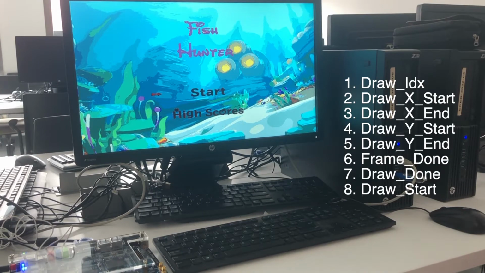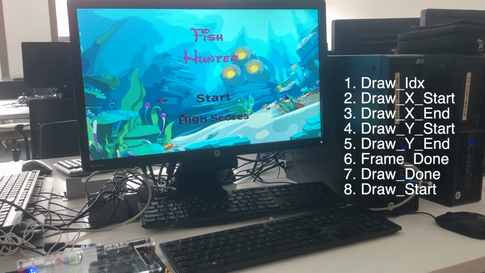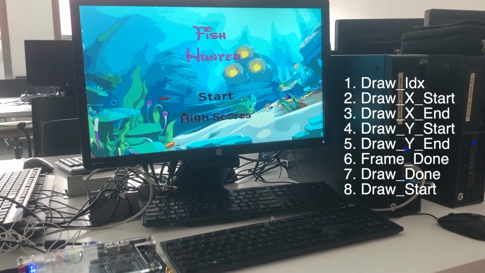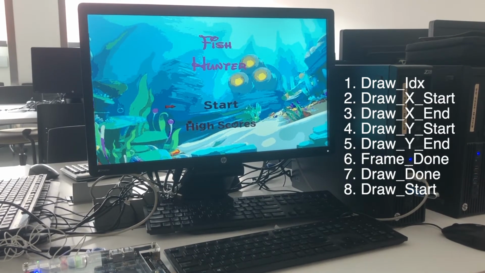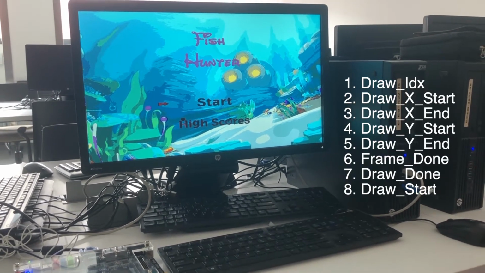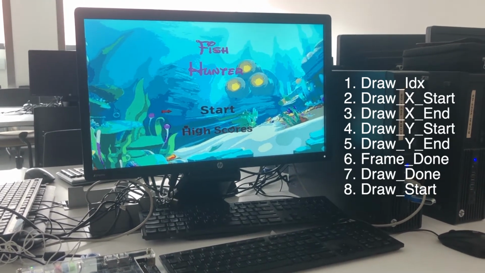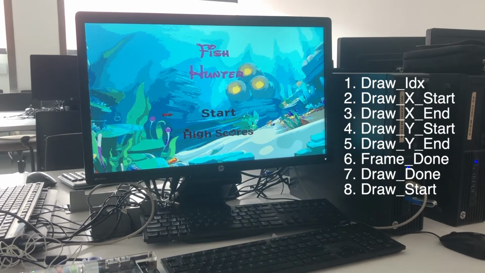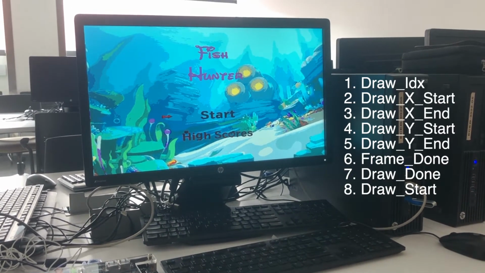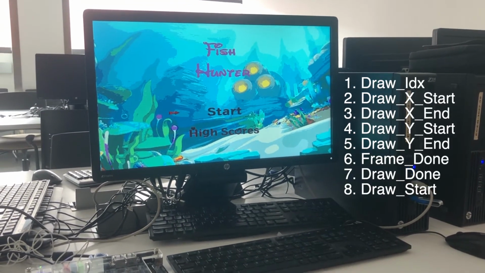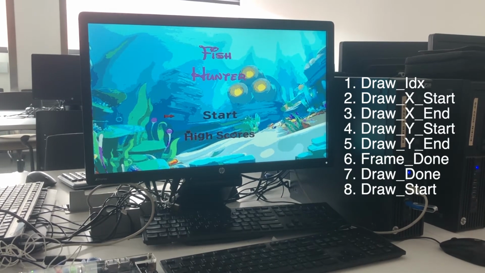The next parameters are the draw x start position and the draw y start position, the start point on the x-axis and y-axis. We also need the end point on the x-axis and y-axis. These are the basic draw positions and index parameters.